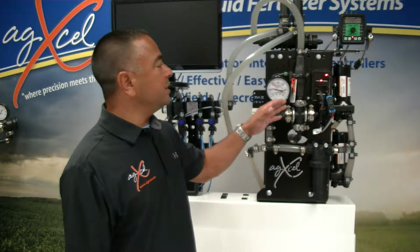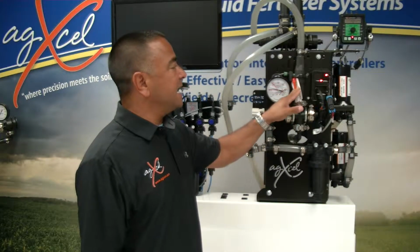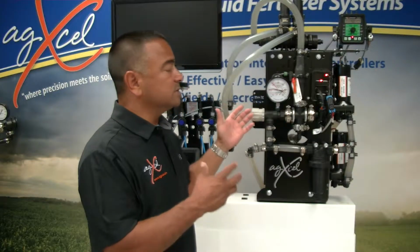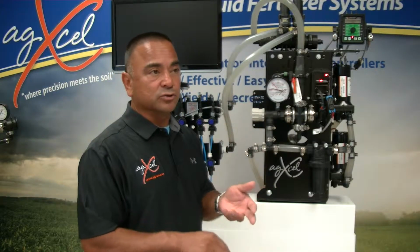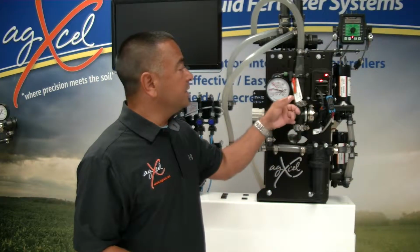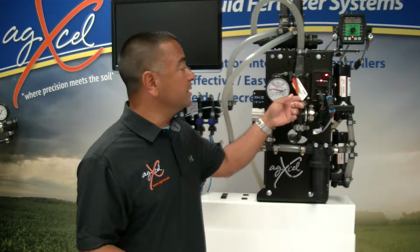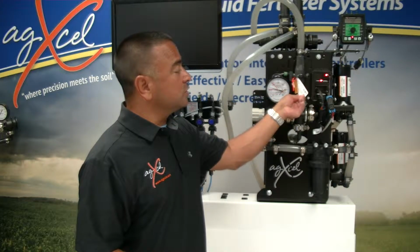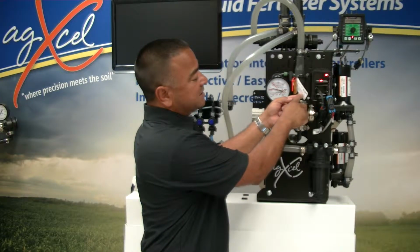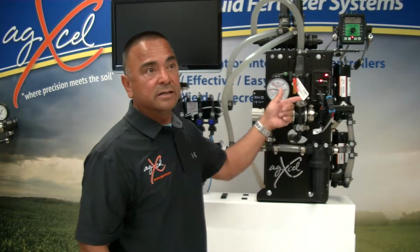When it comes to the flow meter itself, it has a tag on it, and the tag is used to configure your controller. So when you install the system, whether you're using a Green Star, a Trimble, AgLeader, whichever controller you're using, you're going to use the tag number on here to be able to put in the calibration for the flow meter. And there's a few numbers on here. You notice one of them says it's a liquid cal number, and one of them says it's pulses per gallon, and the other says pulses per 10 gallons.